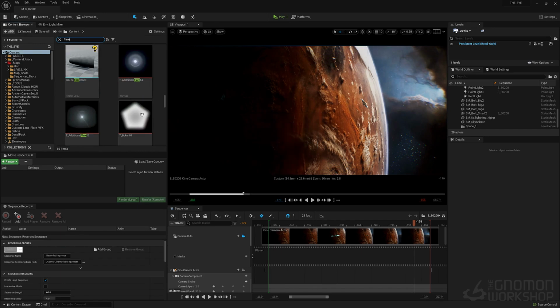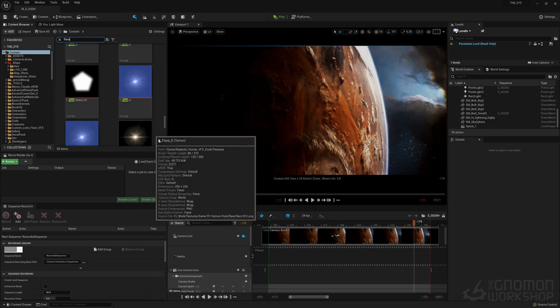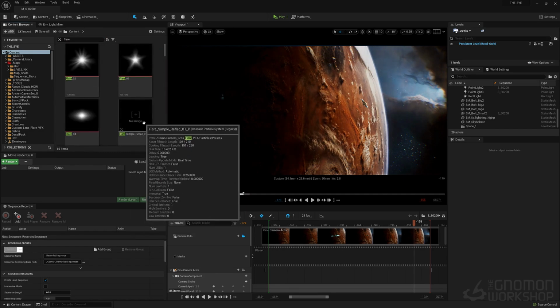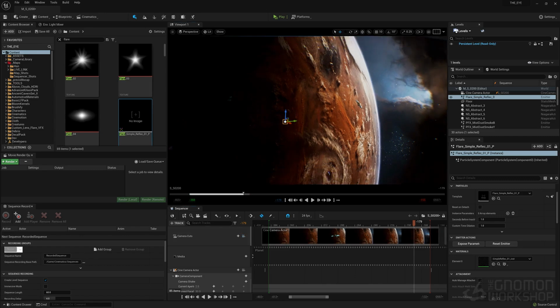So these are various flares. Again, on the marketplace, there's a great resource of flares from various artists that have created these assets, and I just go through and find one that will work for me. This particular one, there's various ones. This is a particle based one, which is kind of cool because in that way I don't have to apply it onto a card or anything like that. It's kind of self-contained, but it's illuminated, and I can scale it up. Then I push it and put it exactly where I want it, which is pretty cool.